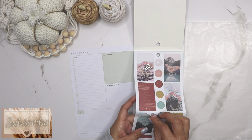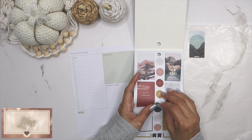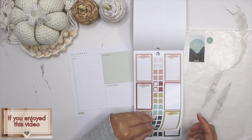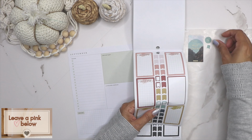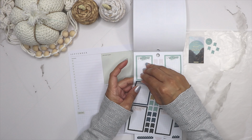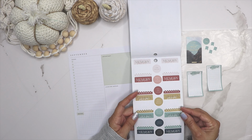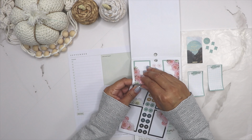I wanna stay within this green color. This is like a mint green, and that has gold. So let me just pull whatever I wanna use with those colors first, and then see how I can place them in my planner. Like, see, I wanna use these flags right here. I'll bring them all out, and hopefully I use them all. And let me bring this out. We might have to do some sticker surgery here, but we'll see. These are trackers. These ones I definitely want to use.